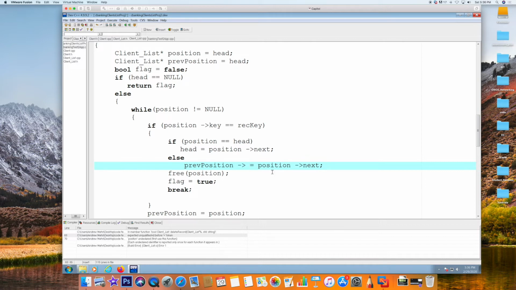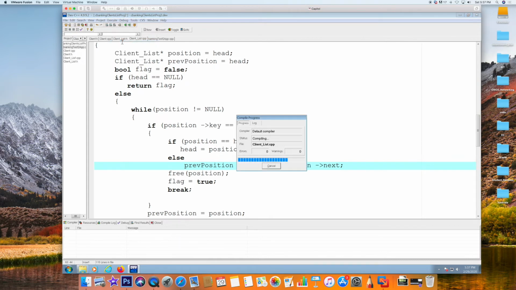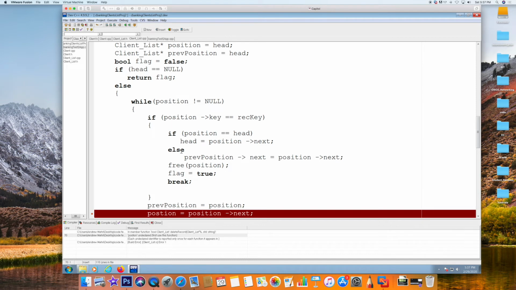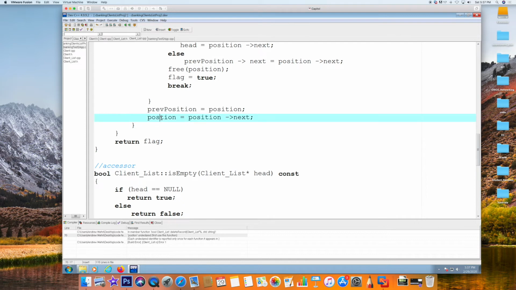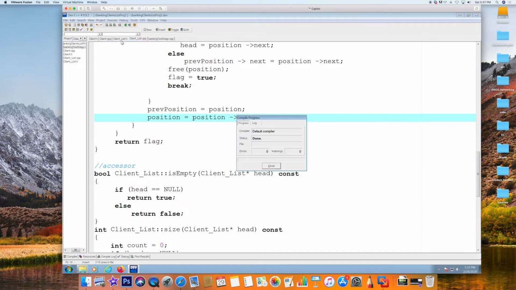I forgot to say next. Right. So that's what happens when you think faster than you type. So let's go ahead and rebuild all and see what happens now. Okay. So again, we're running into another situation here where I misspelled position. Okay. All right. Recompile, rebuild all, and we're good to go.